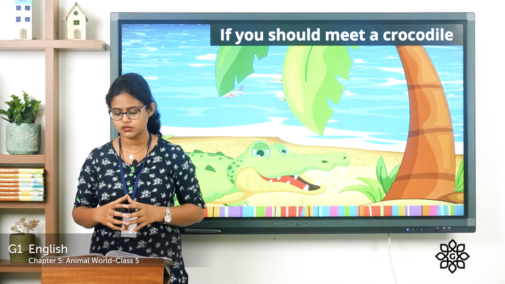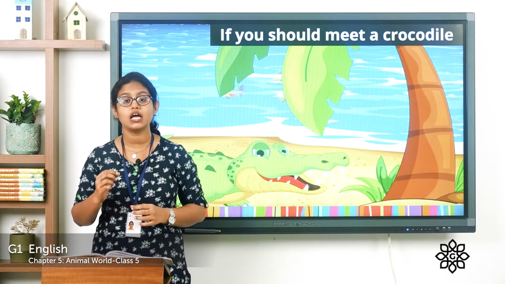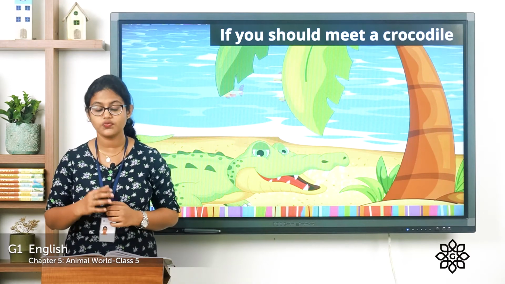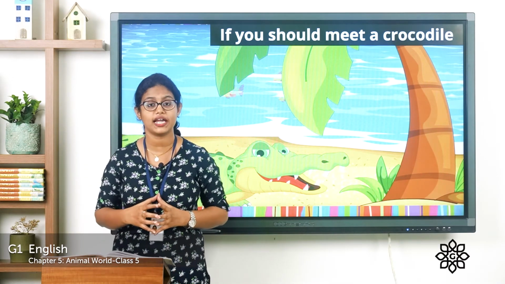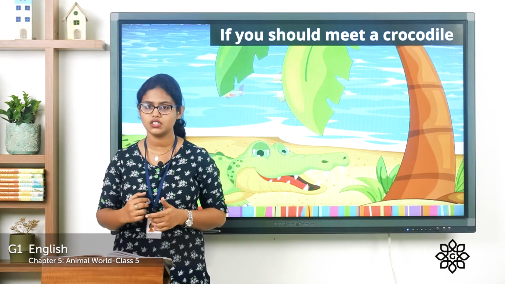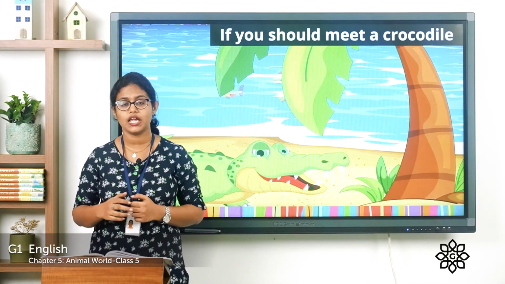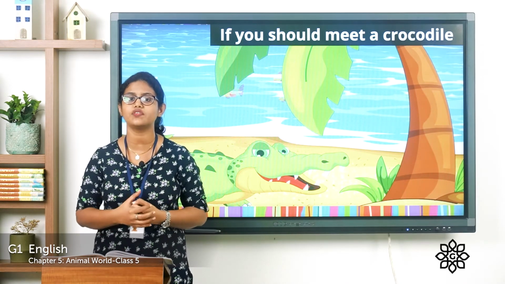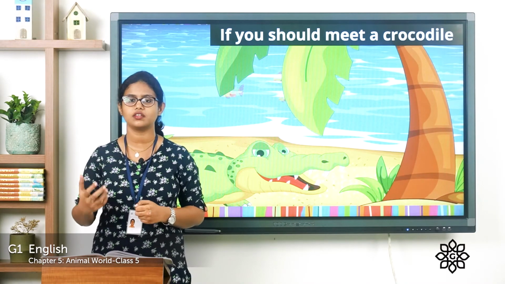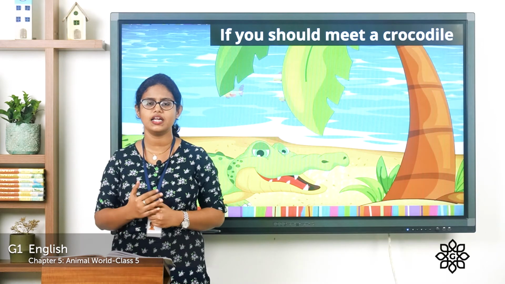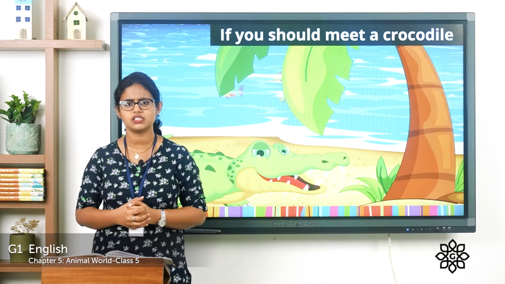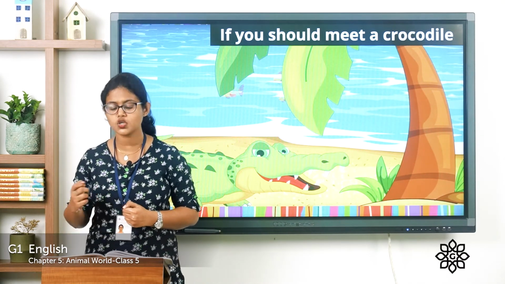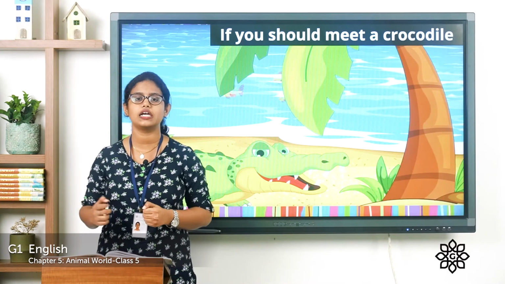Coming to the next two lines. For as he sleeps upon the Nile, he thinner gets and thinner. Nile is the name of a river which is located in Africa. As he sleeps in the river Nile, and as he is not getting food for enough days, he becomes thinner and thinner. And whenever you meet a crocodile, he is ready for his dinner.